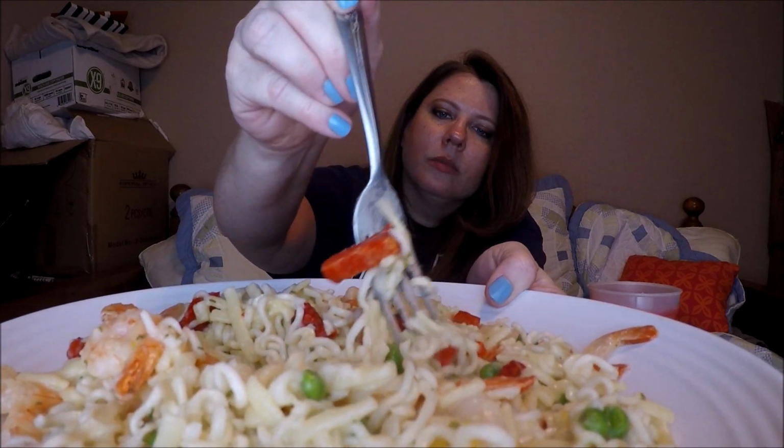And I love the shrimp. Adding ramen was a great idea. There's peas, there's red bell peppers, and yellow bell peppers. I'm just making a mess, all right? I go through some napkins on my videos, don't I? But take a look. You can see the bell peppers, the shrimp, the ramen. Doesn't it look good? I'm telling you, it tastes good, so.